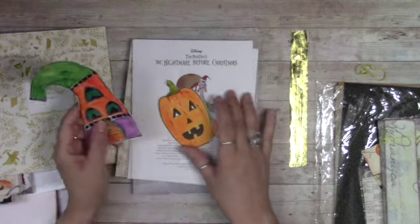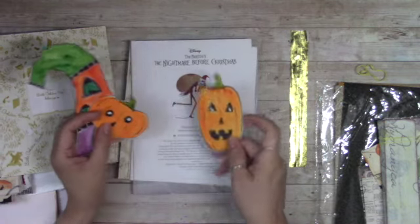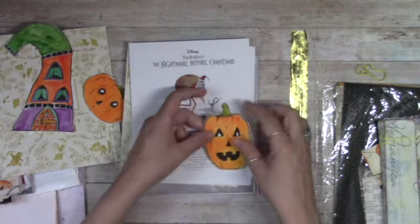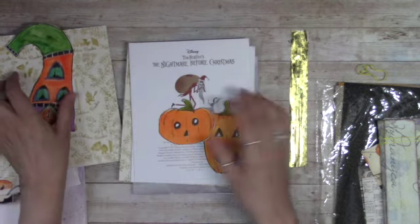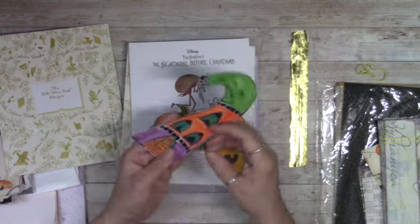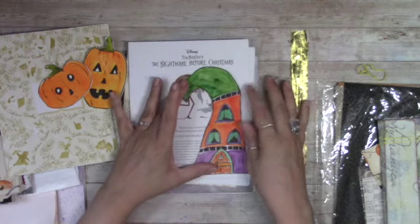And then here I was just playing around yesterday, doing some pumpkins, because I figured I could probably use these as like little tuck spots. So I was playing with watercolor. And then I did this little house here too. And I could probably put that on one of the edges, use it as a tuck spot.